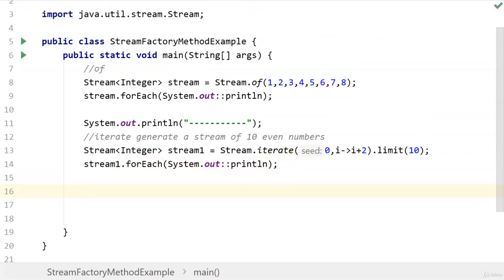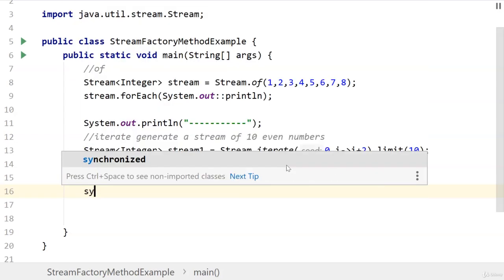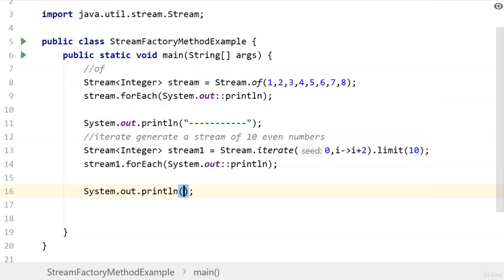Now let's look into the example of generate. So let's first print out the spacer, and generate 10 random numbers.